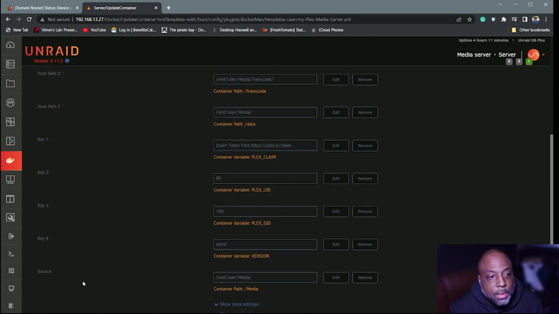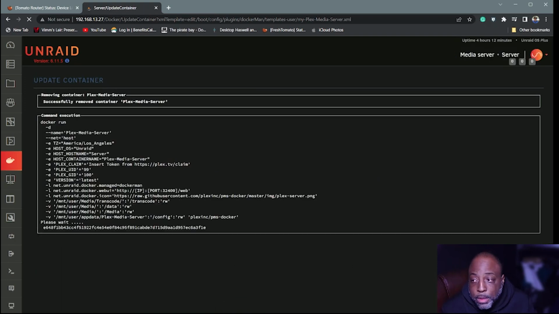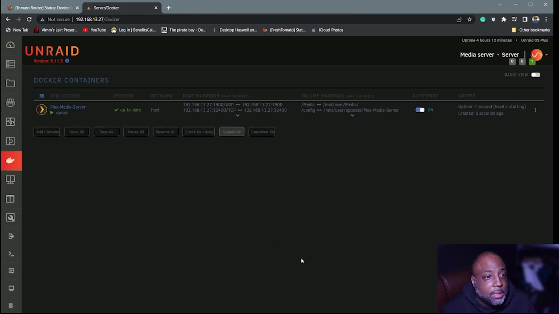So now we have a new path called source, and it's pointed towards our media folder. I don't know why I couldn't access it in Plex before, but that's just the way it was. So apply, wait for the container to update, hit done. Plex has started back up.